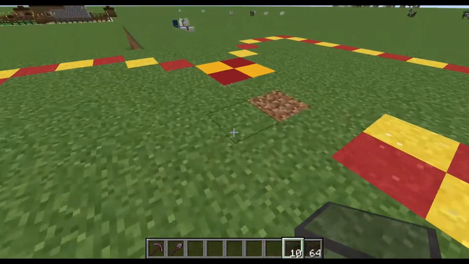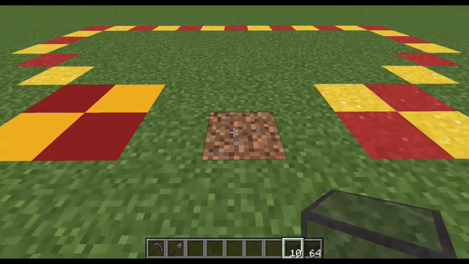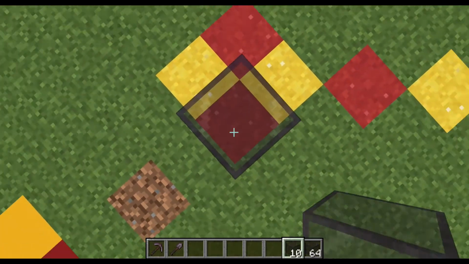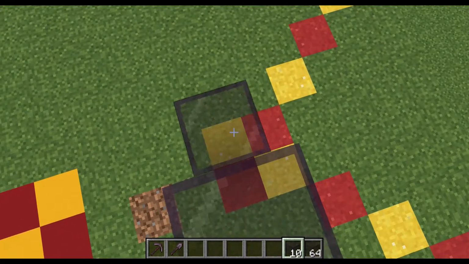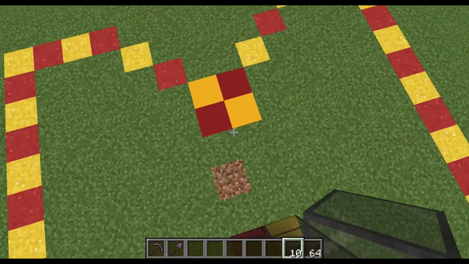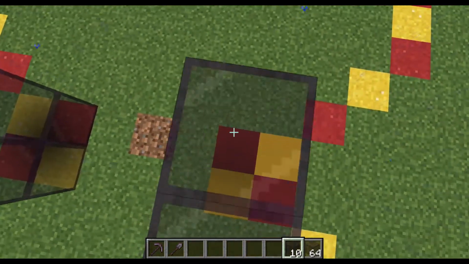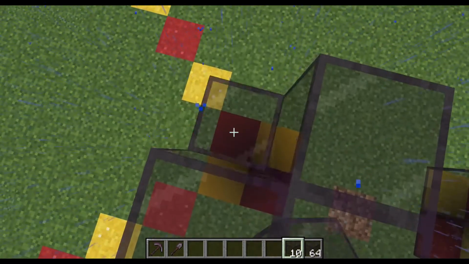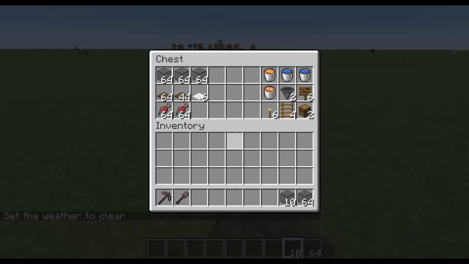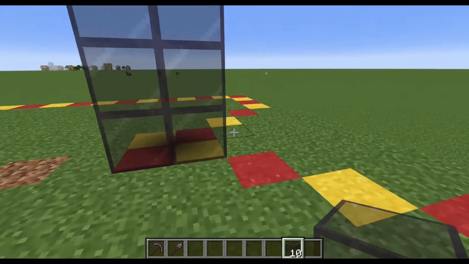And let me go over the layout real quick. So it's just a quick hourglass. You're gonna start with a 3x2 area, and then build 3 up in a 2x2 area on both sides of that 3x2. So it's going to look like this. And this is a really simple farm.